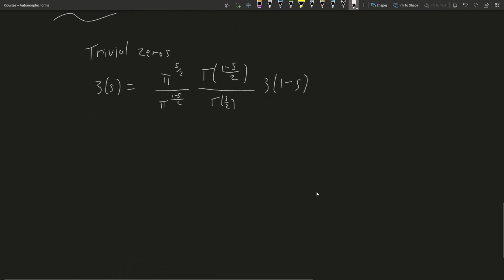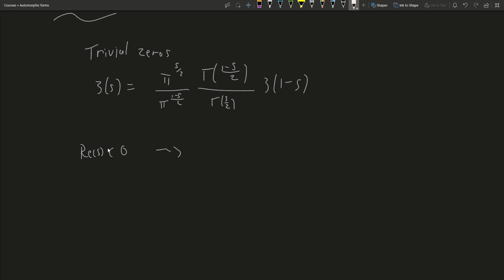And let's look at the region where the real part of s is strictly less than 0. That's because for real part of s greater than 1, we know, because of the series definition, we can do everything that way. And in the critical strip, we have no idea. So the remaining region to look at is when the real part of s is less than 0. So here, how can this thing be 0?